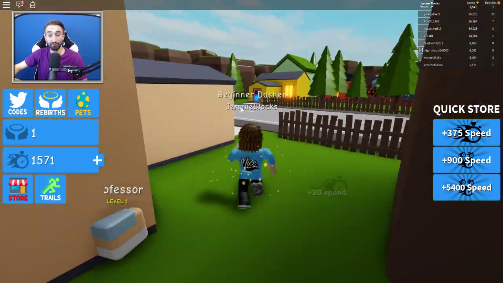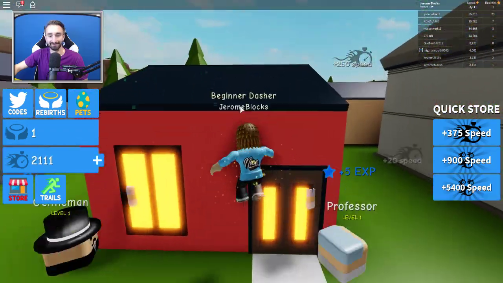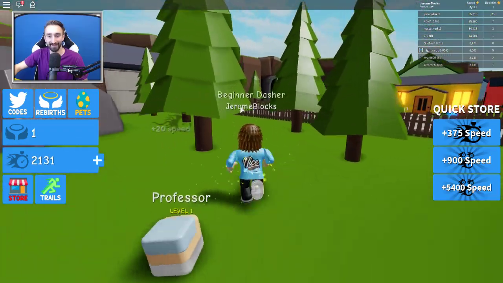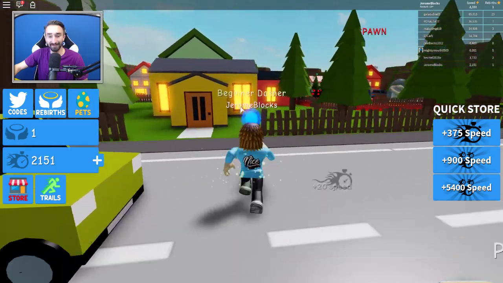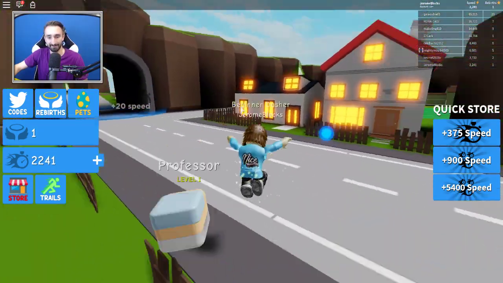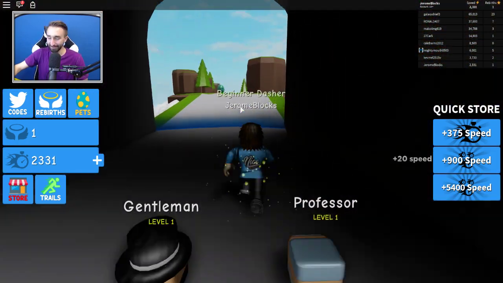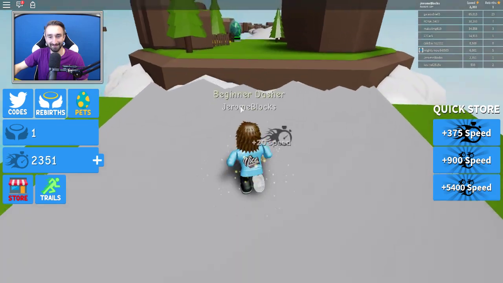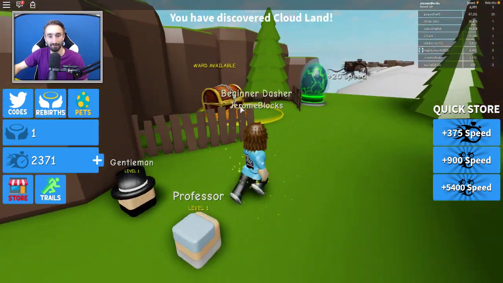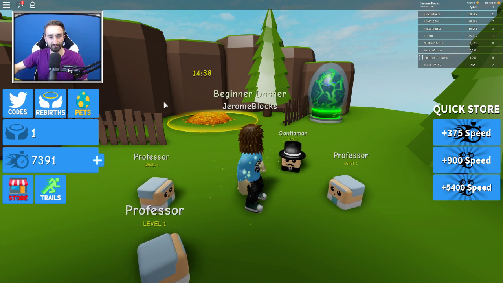And wow, those green ones give you plus 250 now. Oh my gosh. That's 250 for every one of those you pick up. We're now halfway to rebirthing again. This is so epic. Okay. And boom. Got that one. Hello, Cloudland. Yes, yes, yes. And whoosh. We made the jump. Reward available. The reward was 5,000 speed.